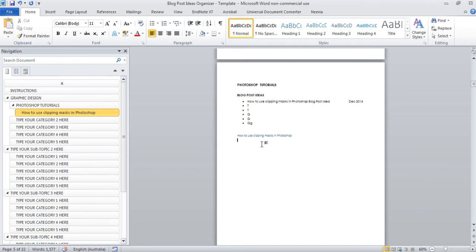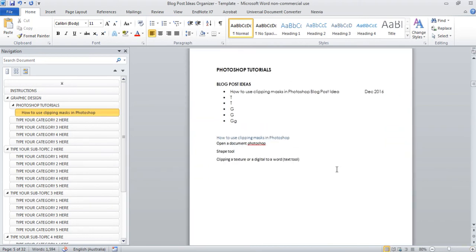So then I jot down some ideas for that blog post. So I like to start with an outline. So in this one, I might do things like how to open a document in Word, and then I might have that I need to show the shape tool, and then we might want to do clipping a texture or a digital paper to a word, so using the text tool. So then I just jot down some notes that I want to talk about in the blog post.